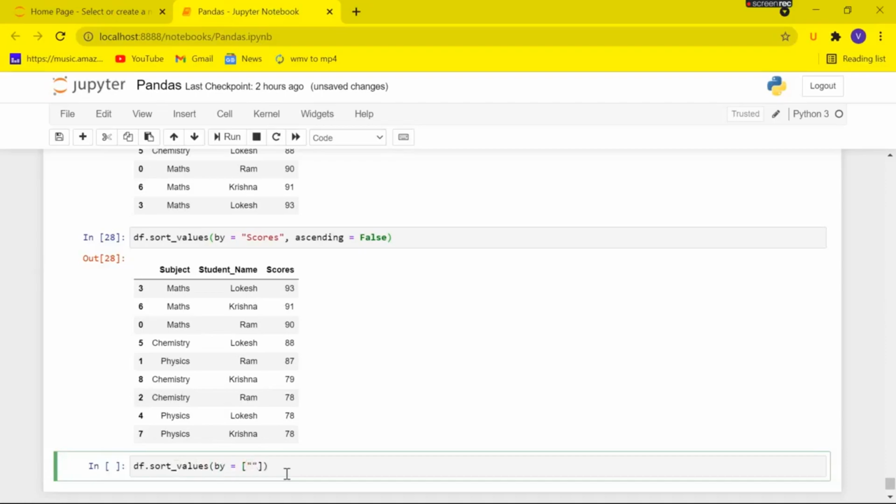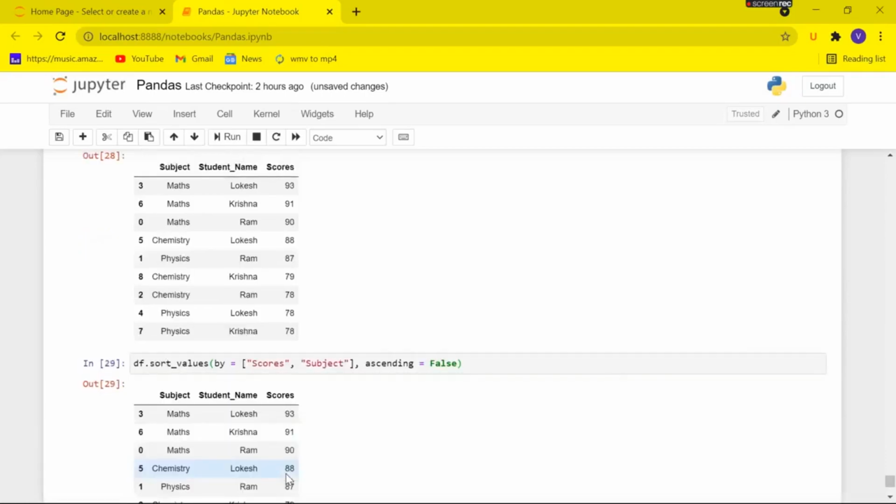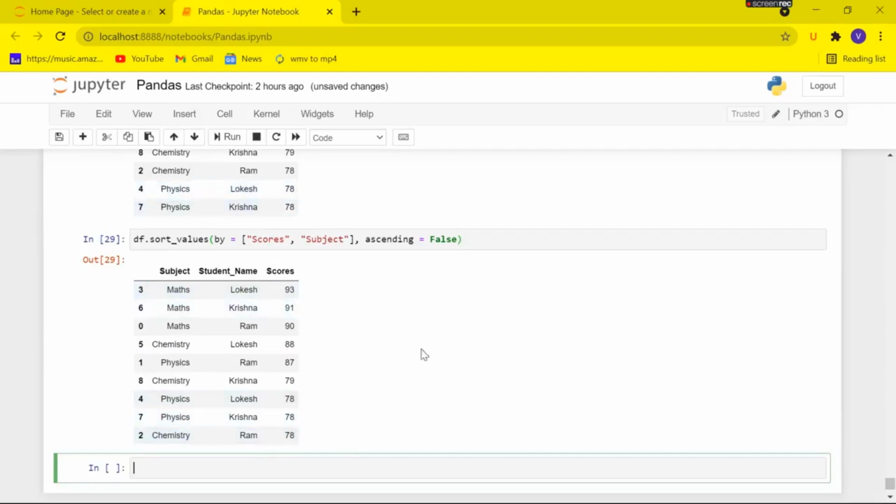So firstly I want to sort them based on my scores, and if they have similar values I want them to be sorted based on my subject, and I want them all to be sorted in descending order. So I am passing ascending to be False. And now when I run it, here you can see the difference.